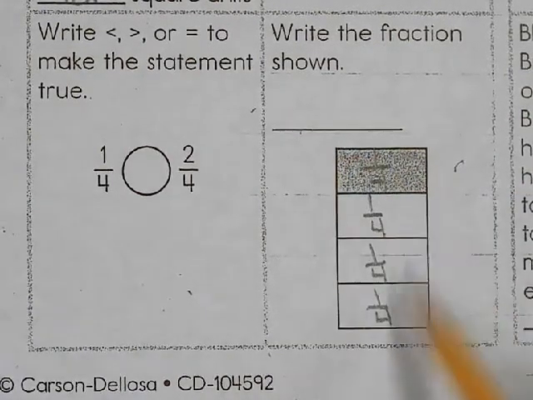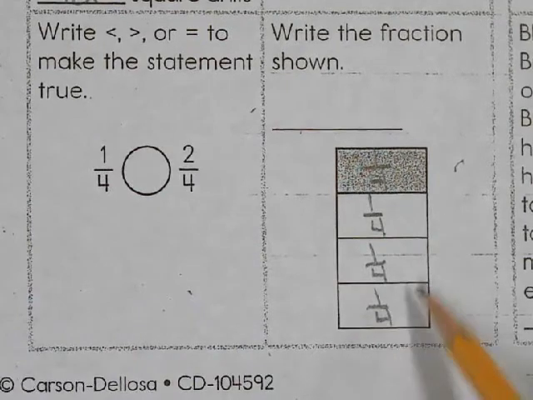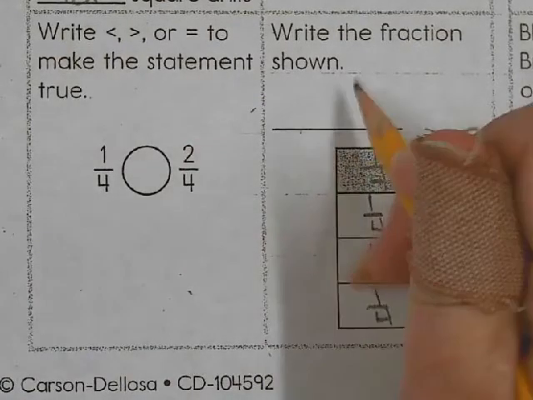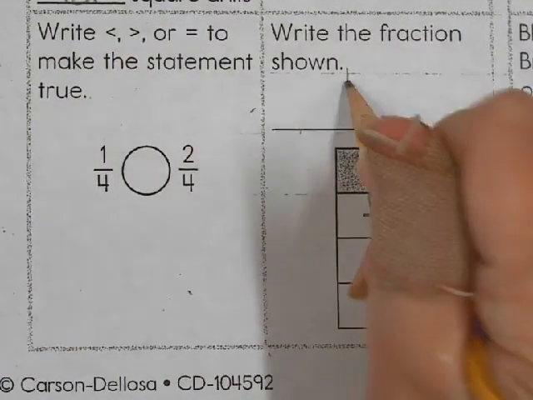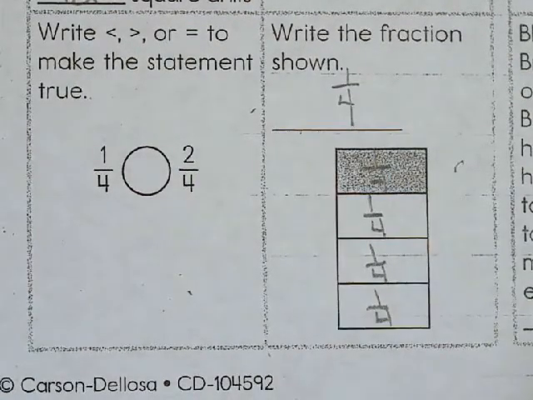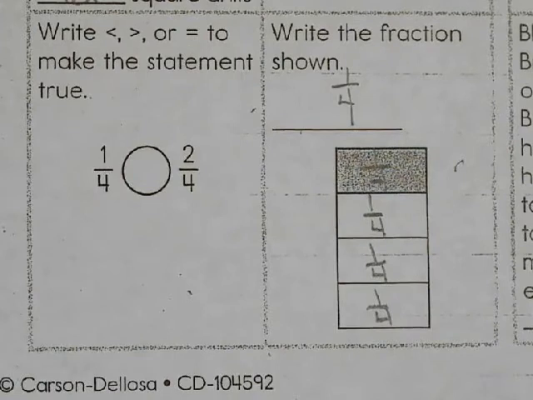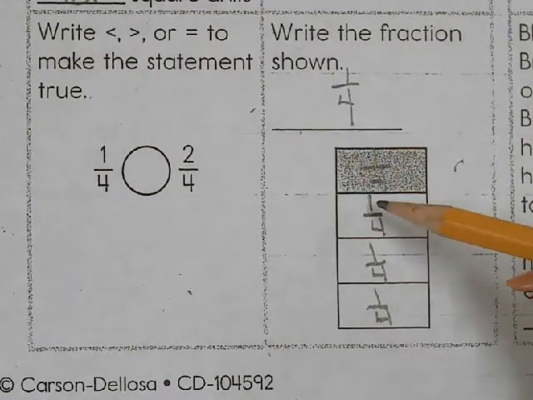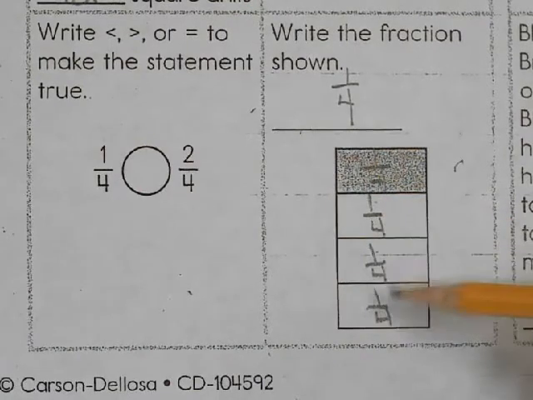Now when we take those 4 parts together and put them all as one whole, that's equal to 4/4. So we know that the shaded portion of this rectangle is 1/4. If we wanted the unshaded section, we would count how many of those unit parts are unshaded. So we have 1, 2, 3. 3 of the fourths are unshaded.